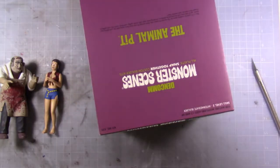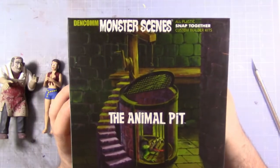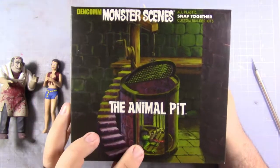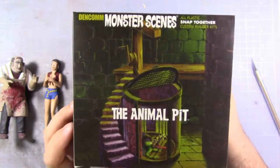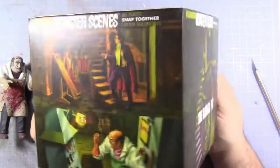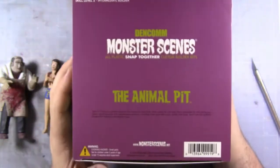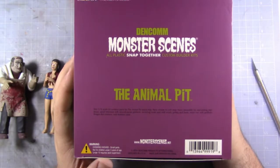All right, let's take a look at the sides and the bottom here. Right on the front, you see this great animal pit artwork. What a great painting. That must be the dragon rat down there. And along the sides, it's the same thing as the dungeon. The same exact scene. And the bottom's the same with the little, don't give this to a three-year-old, they'll choke to death on it.